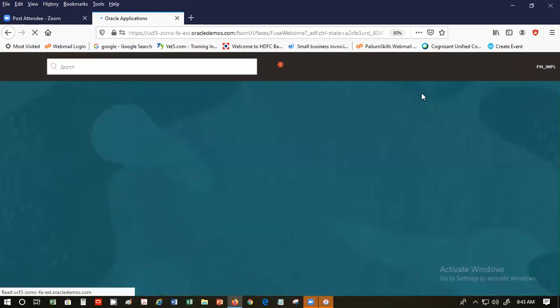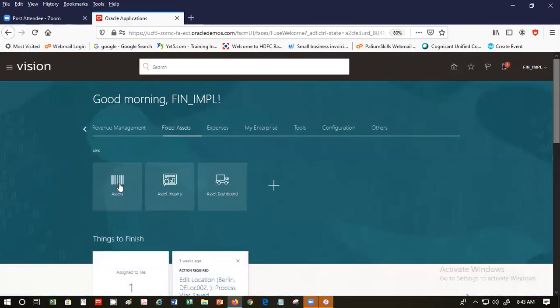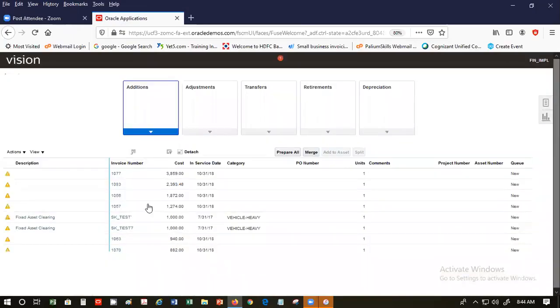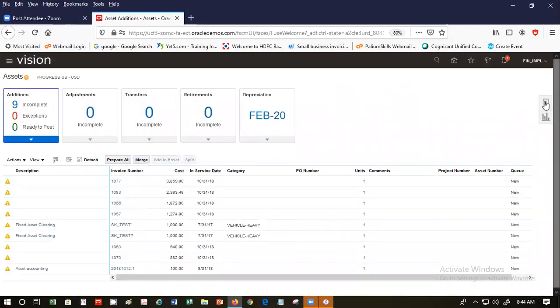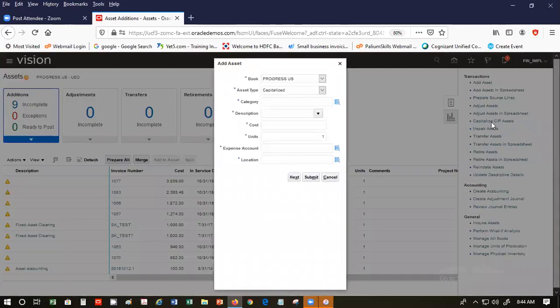No, it is not posting directly from payables. When we create the asset, I'll show you. You can create different types of assets. Okay, so I can add an asset. Here you have this capitalized or CIP asset. You see here on the right hand side. So one of the asset types is CIP asset.